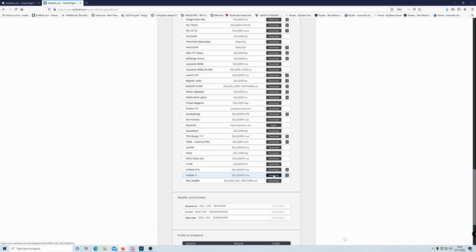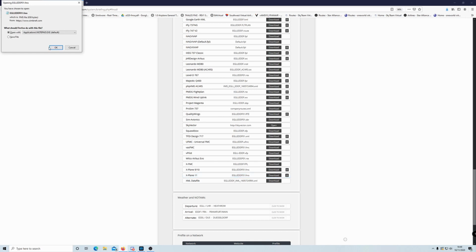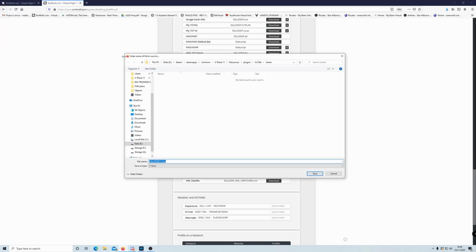At that point, you click on download, you save it onto your flight plans over here, and that's it. And then you have the title. So when you open in Tolis, for example, you do load flight plan, and it shows you. Some other add-ons, you need to just type it in and then say load flight plan.